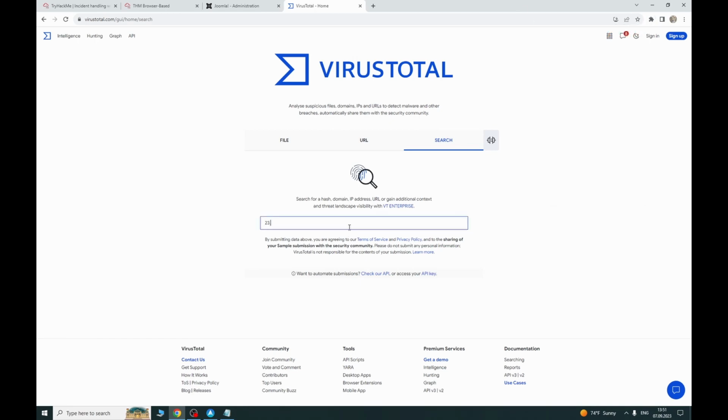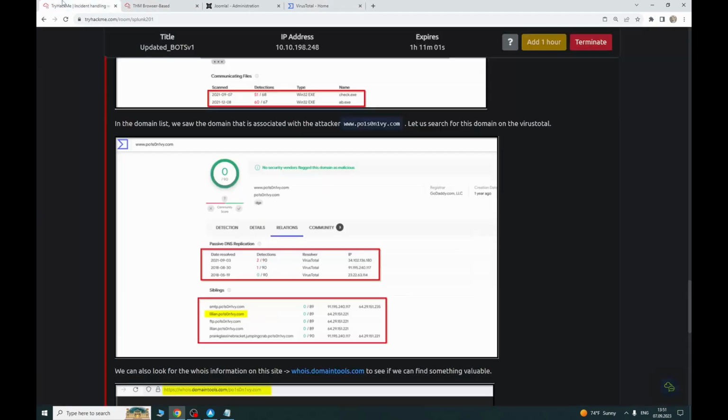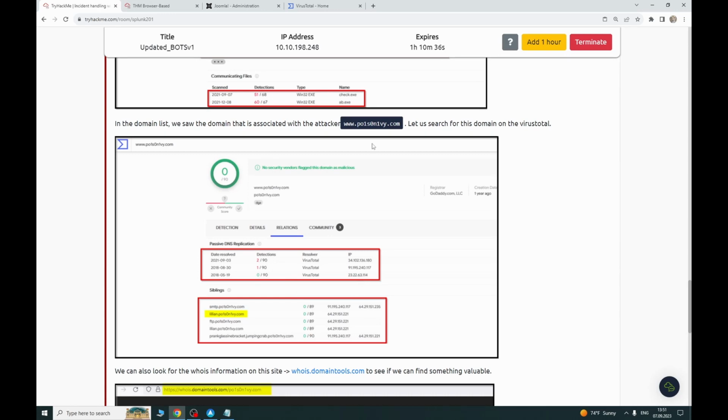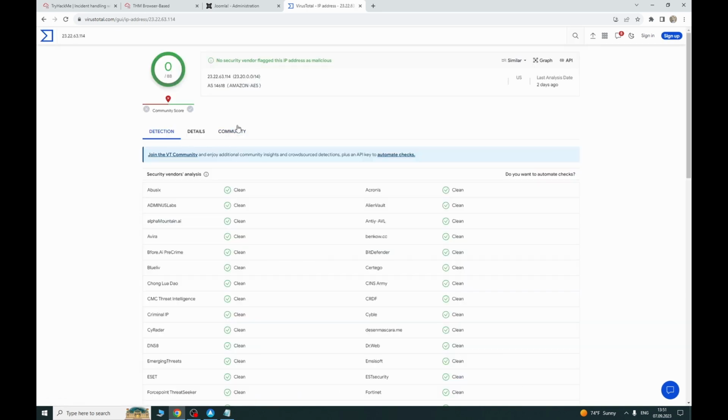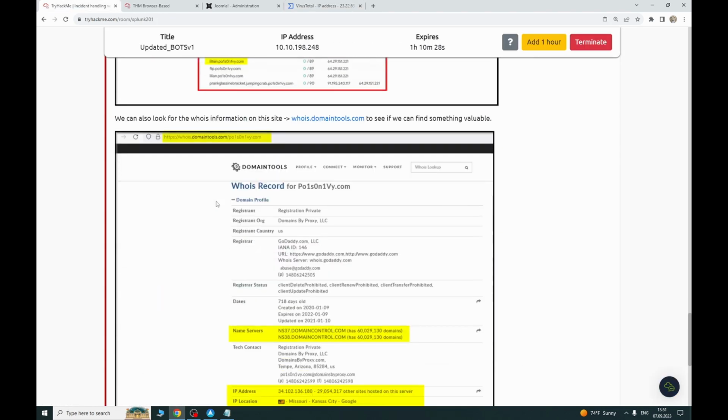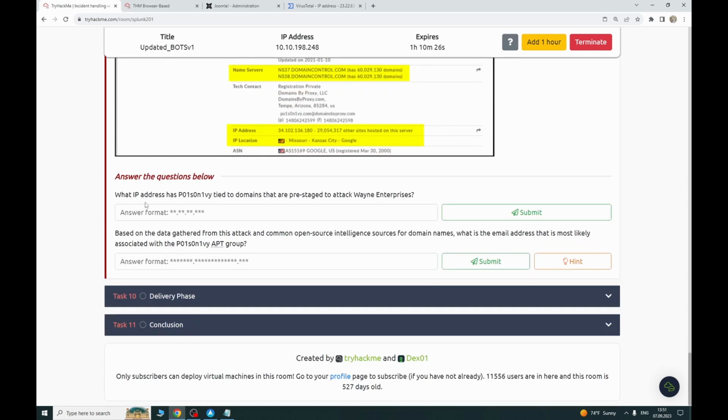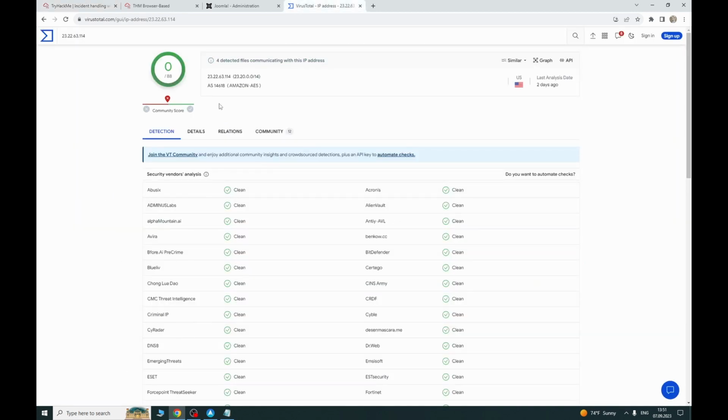Okay. What IP address is tied to domains that are pre-staged to attack the enterprise? So this is this one IP.